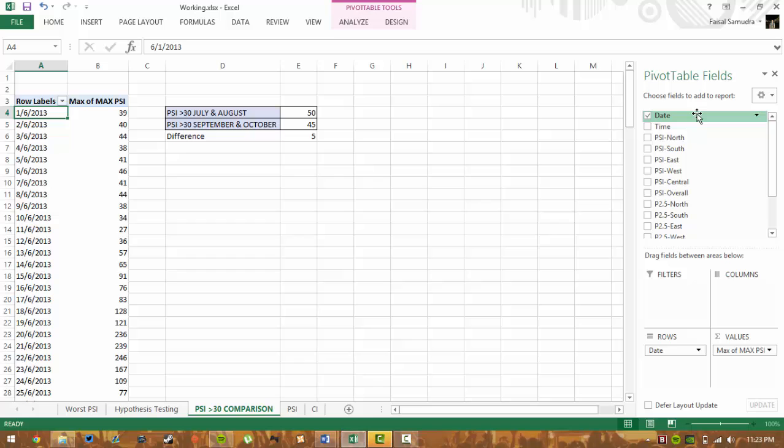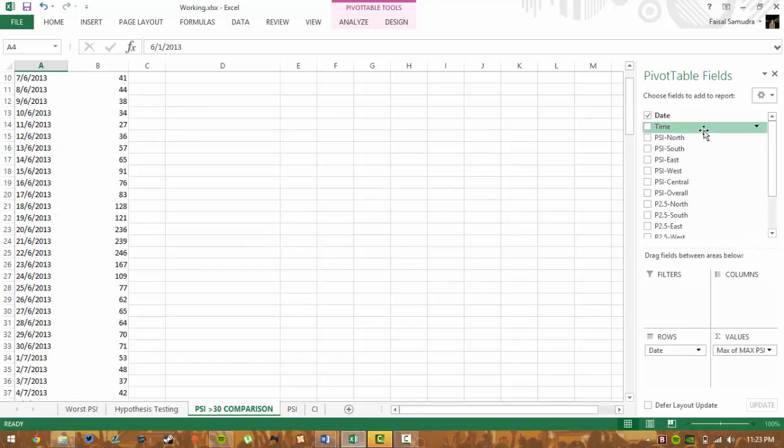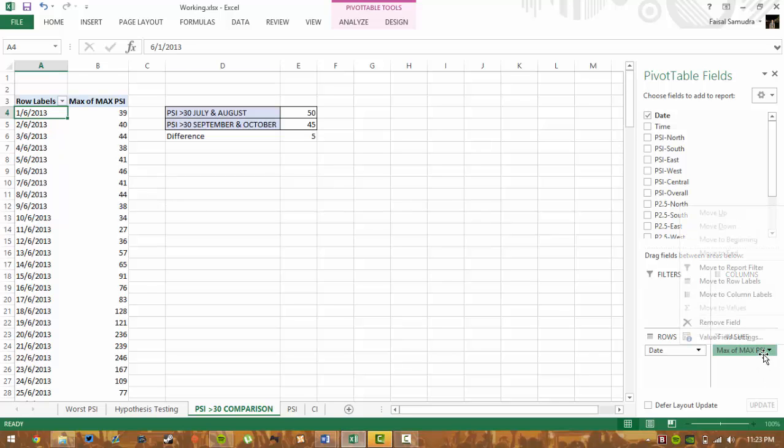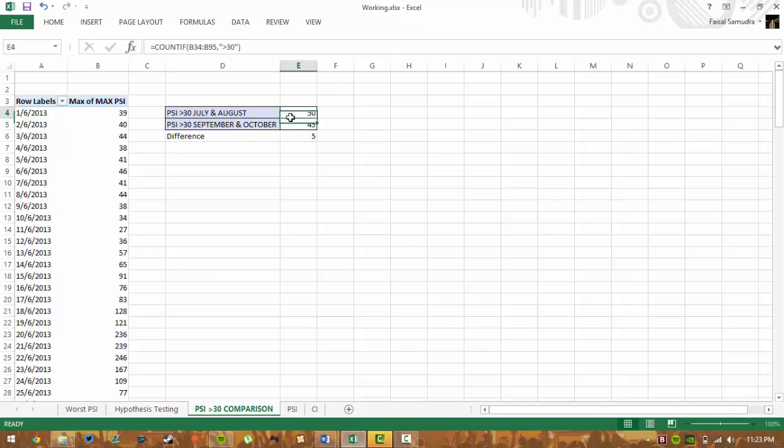I'll just drag date to rows, and max of max PSI. At first it was count, then I changed it to max by clicking value field settings and max. After that, I used COUNTIF.